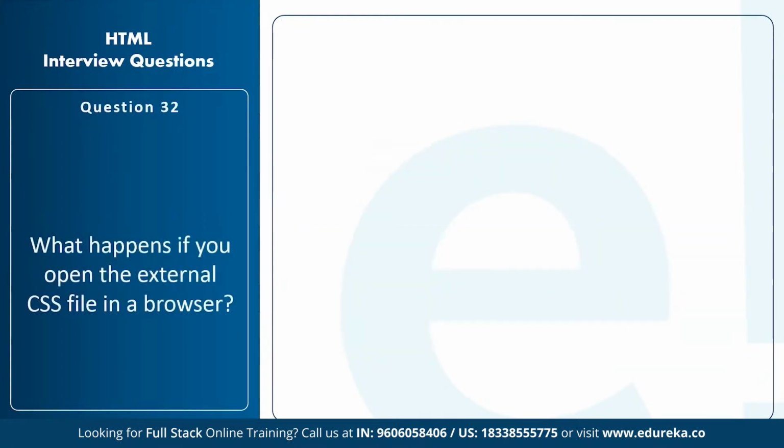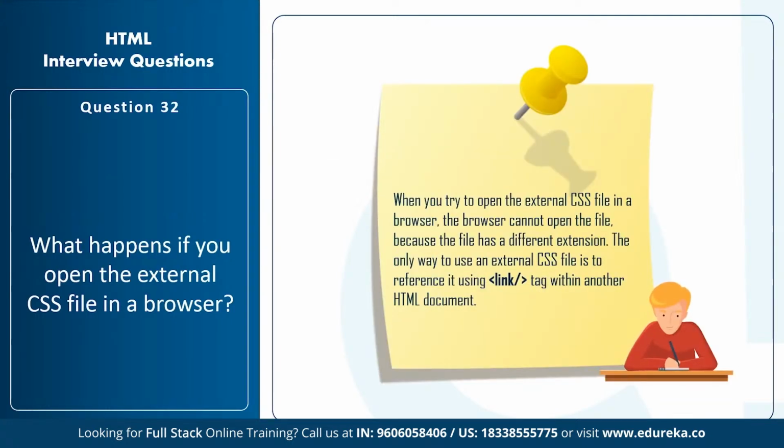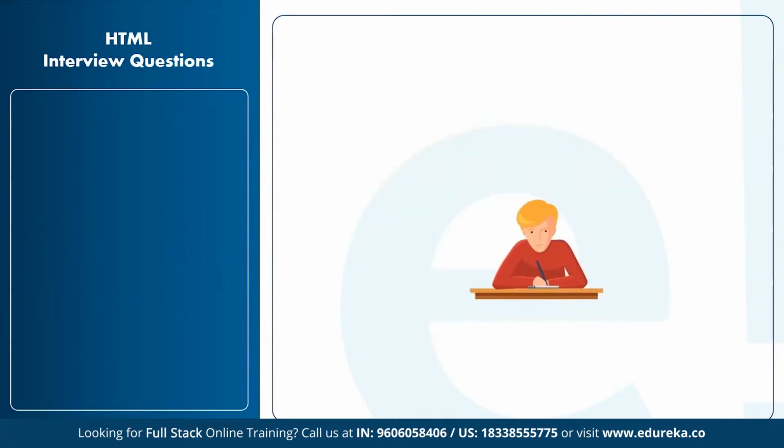The next question is, what happens if you open the external CSS file in a browser? When you try to open the external CSS file in a browser, the browser cannot open the file because the file has a different extension. The only way to use an external CSS file is to reference it using the link tag within another HTML document. So you have to use the link tag and put it inside another HTML document from where you can link it to your actual CSS file.